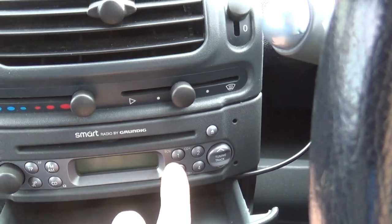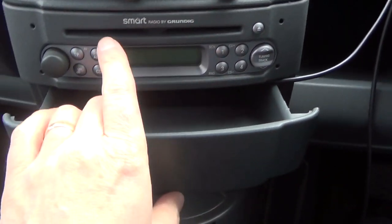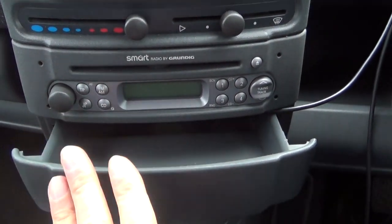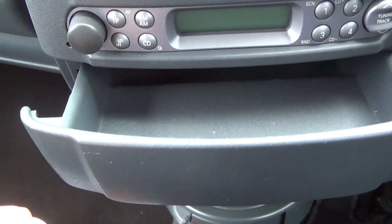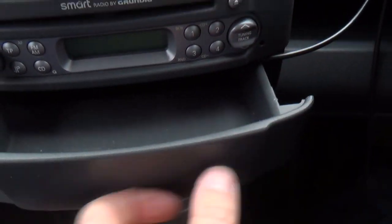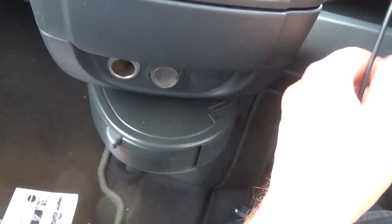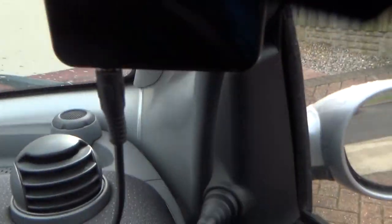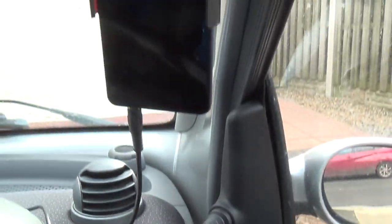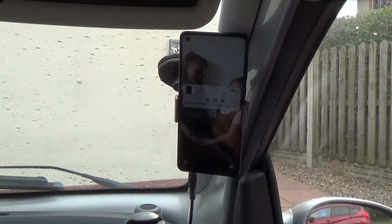I'm quite pleased with that — the stereo's back in again. Because I took the power off, I had to re-enter the security code by pressing the four digits the correct number of times, then TP to verify, but it came back on — slight relief. I've cut a tiny bit out of the trim to give space for the lead to come out, so that shuts up reasonably neatly. It runs up here, comes around the back of this unit so you can't even see it, and then comes out up to my sat nav which is up here.